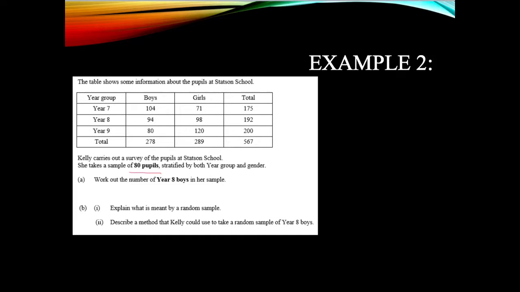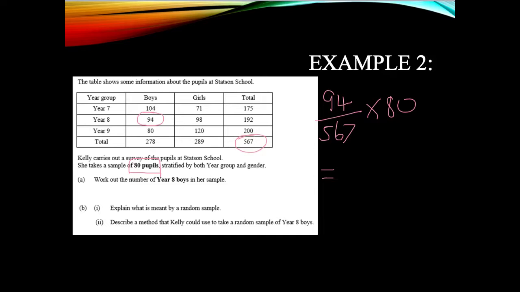Okay, so we're interested in year 8 boys. They're here. Let's look at the total. Here it is. So let's think about how we did it again. Okay, so let's see, work out the total number of these. We've got 94 out of 567. And we want only to see how many there were if there were 80. So multiplied by 80. I'm not doing anything different here to what I did last time.